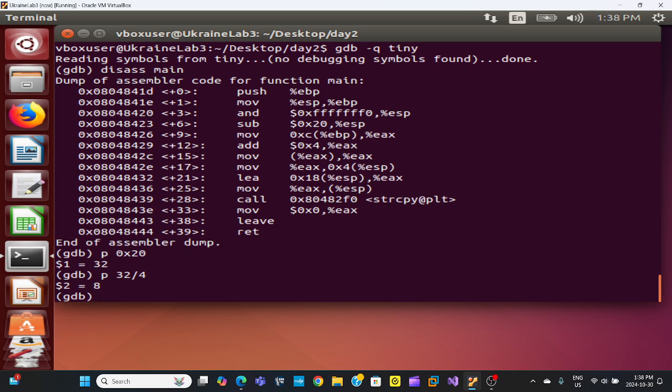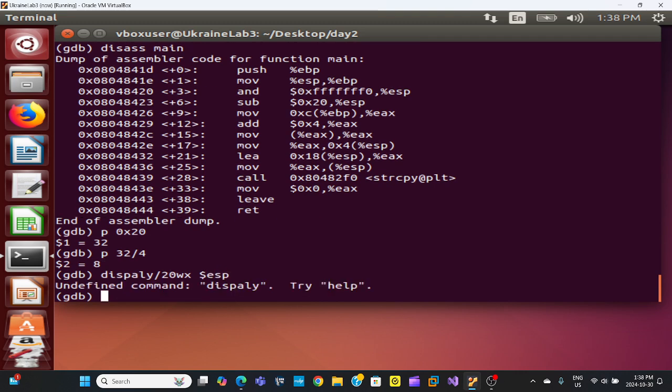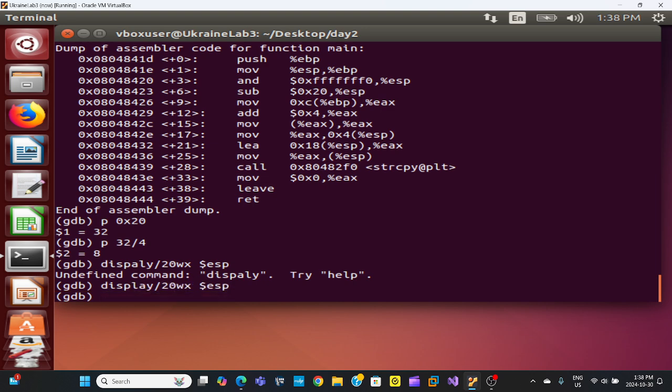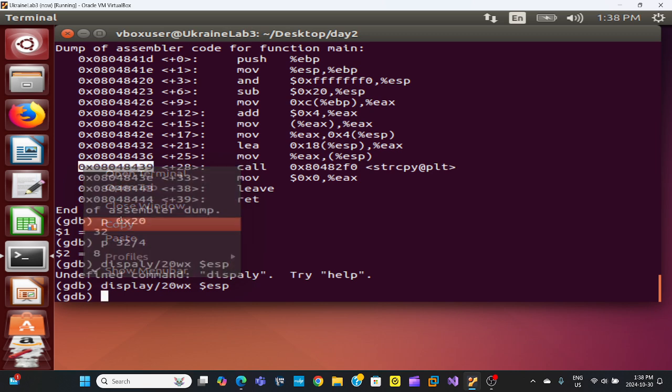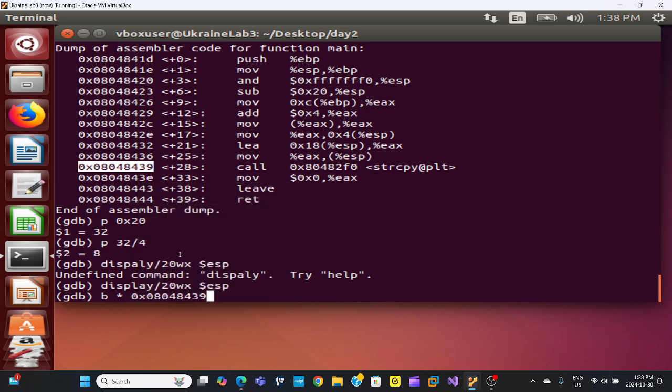Then I'm going to display, let's do 20 words from the stack pointer. Whoops, you've got to spell it right. There we go. I'm also going to set a breakpoint right before the strcpy here. So, breakpoint at the strcpy.